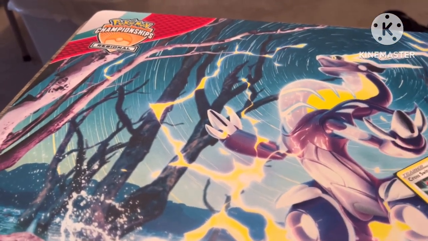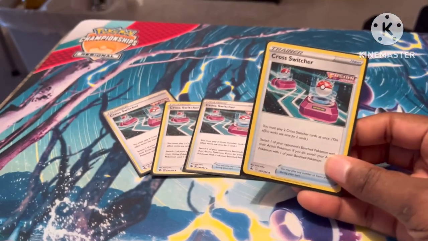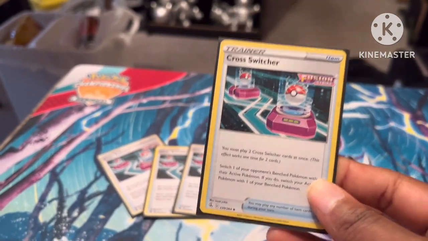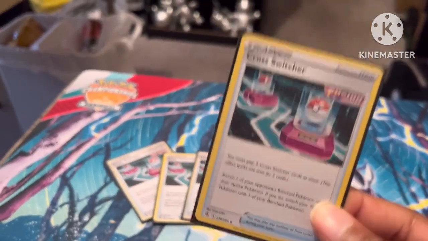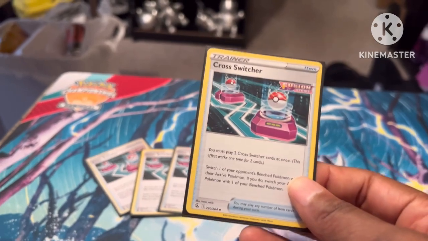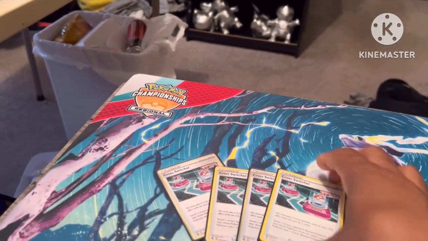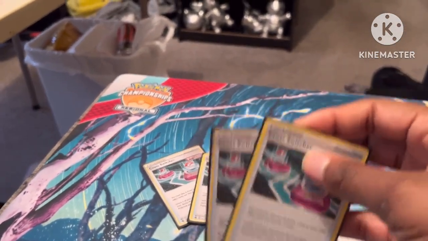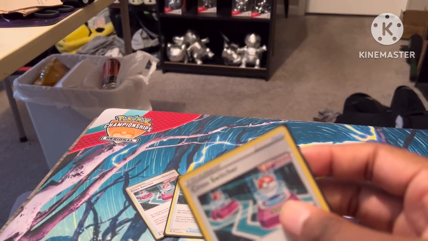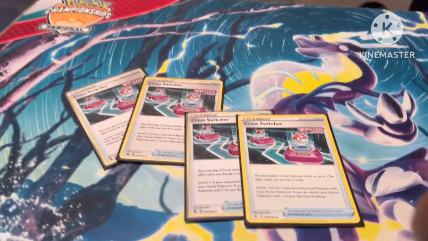Let's see, where is it? I think it's this one. Alright, 4 copies of Cross Switcher. Cross Switcher has been the way that a lot of people are running Chien-Pao now. This is, across the board, probably the best way to run gusting effects in Chien-Pao. So no longer are the days where we're running 3 or 4 Boss's Orders. It's 4 Cross Switcher and maybe 1 Boss.